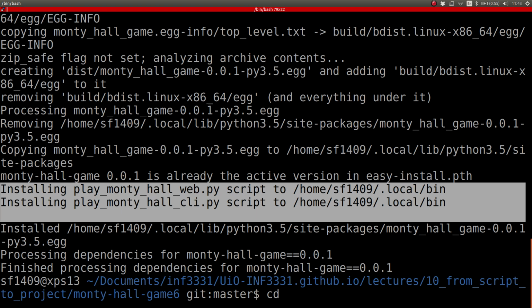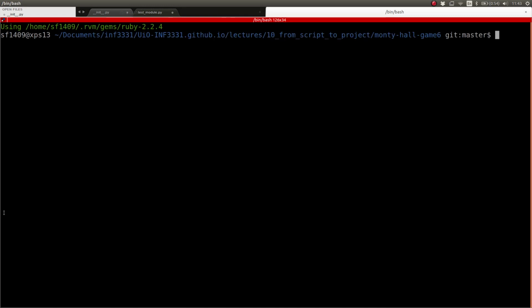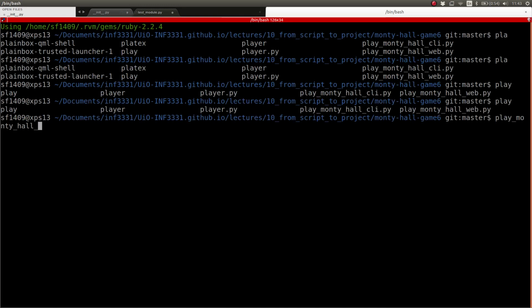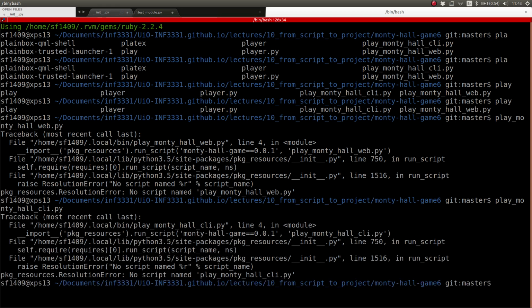So now essentially I can go anywhere. I can open up a new terminal, and I can type in play Monty Hall, let's say web. Oh yeah, that actually doesn't work. But let's say CLI. It also doesn't work.